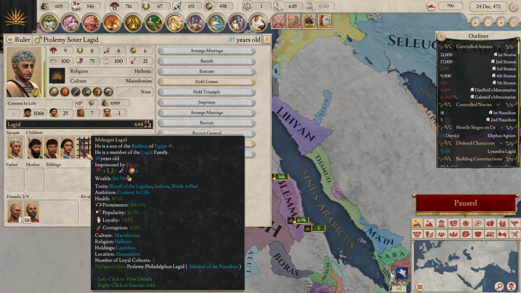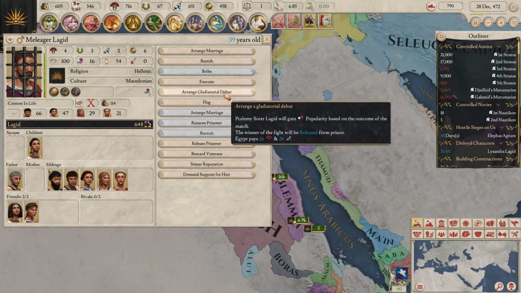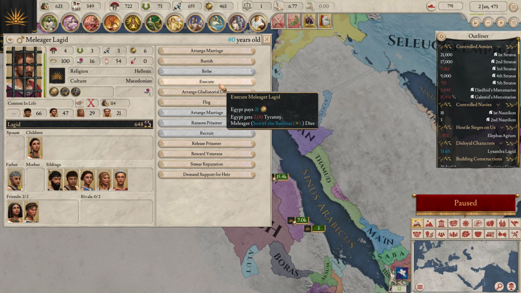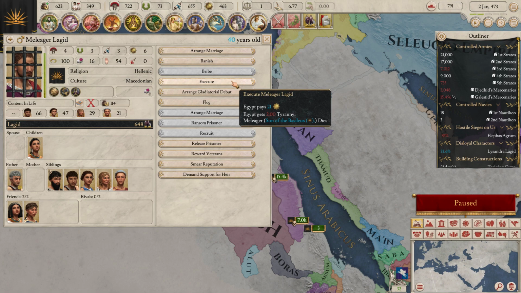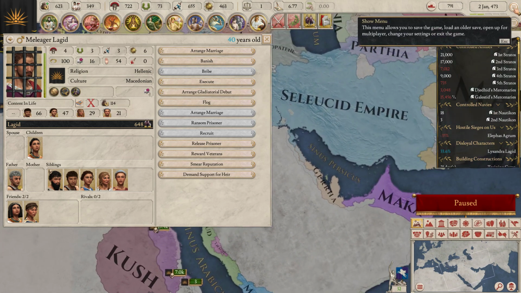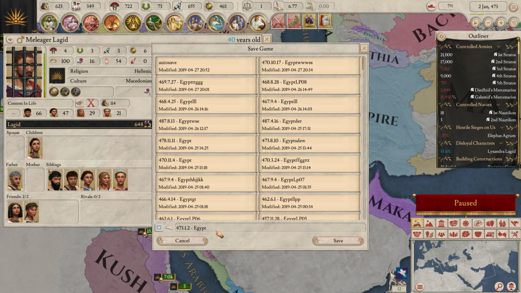So now we can come here, and he's in prison, and we can flog, arrange gladiatorial debut. I think that should only be for Rome. Execute. Egypt gets tyranny. Egypt pays that. We have 0 tyranny. I'm going to save this just before doing it because there may be some other thing going on.